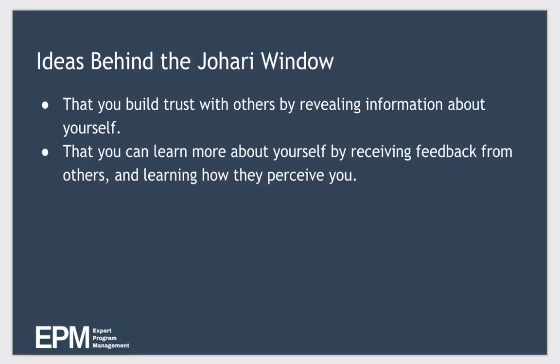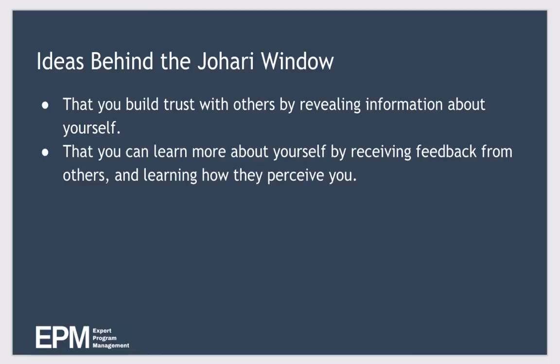So the Johari model was developed in 1955 by a guy called Joseph Luft and another guy called Harry Ingham, and they were from the University of California in LA. The word Johari can kind of sound esoteric until you realize that it was developed by two guys called Joe and Harry, and it's just a combination of their first names.